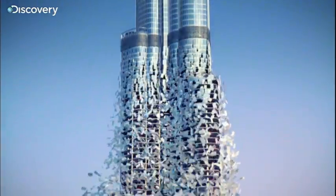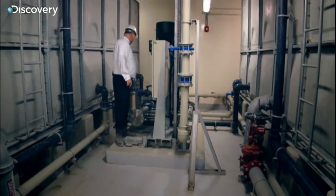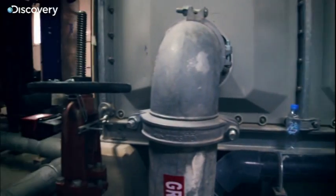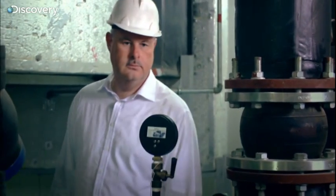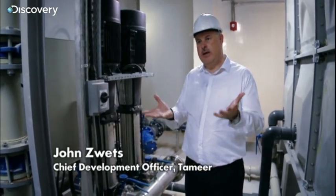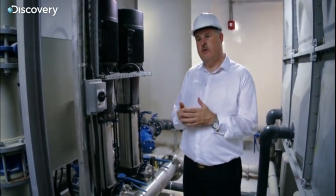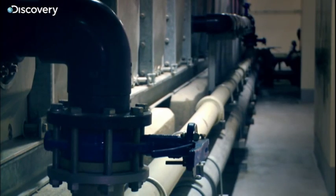But pumping the water around the city and into skyscrapers like the Burj Khalifa is a formidable challenge. Engineer John Zwets has overseen the installation of water networks into many of the city's towers. If one were able to just look at the water distribution infrastructure, one would see a myriad — almost like a spaghetti bowl of pipes. Water is distributed to every corner, at every floor, at every level.